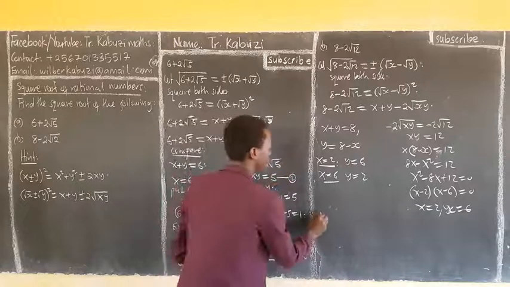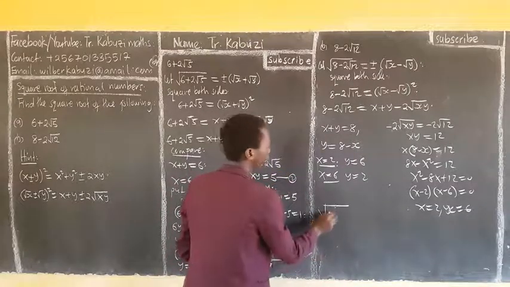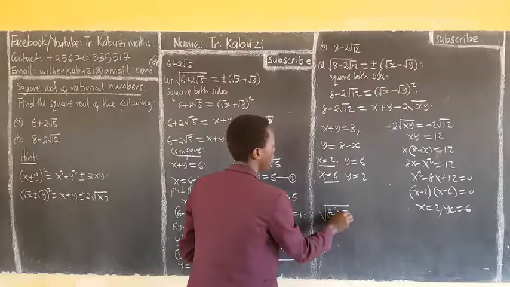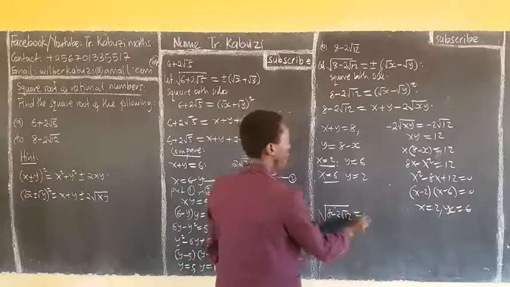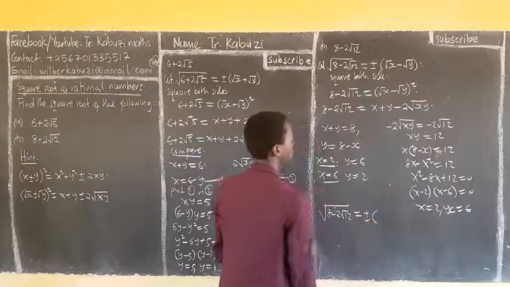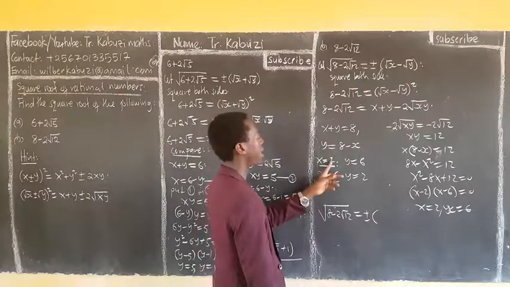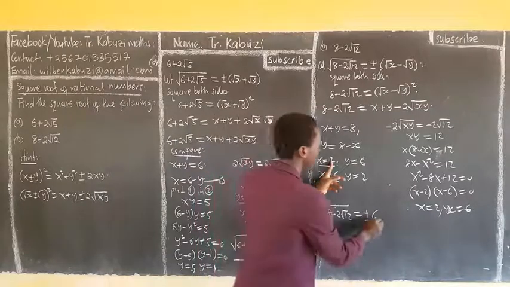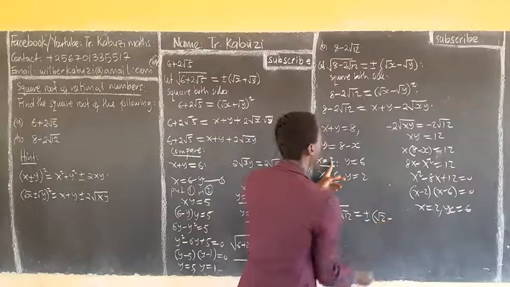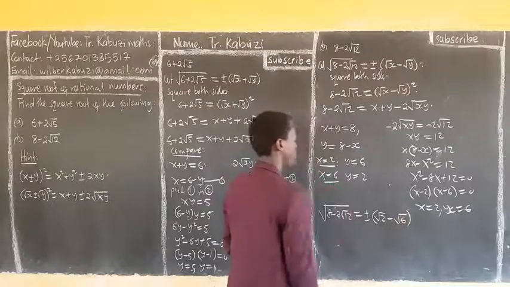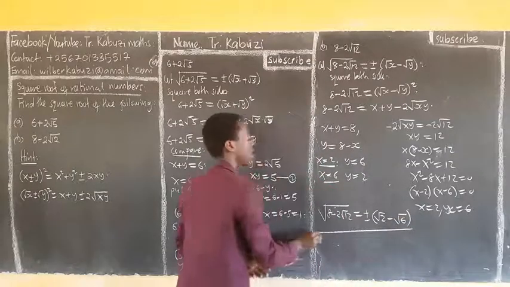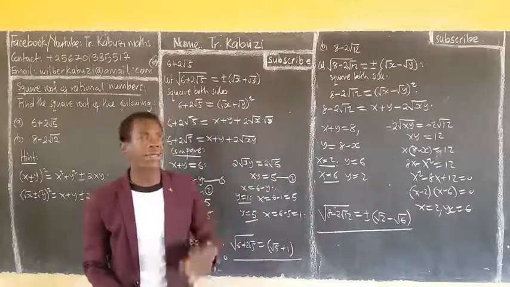You say the square root of 8 minus 2 root 12 is going to be, now this one there's a possibility of being negative, so if you are not sure, you put plus or minus. If I take this pair, x is root 2, then y is root 6. Like that, or you choose any pair. So that's how you handle it, members. I wish you the best.